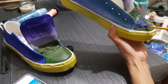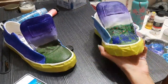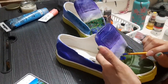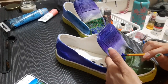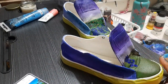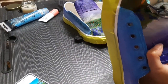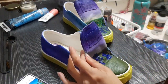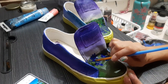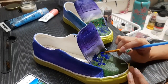I think this went a little bit too dark. So, hindi siya nag-float. Hindi siya masyadong makita. But, it's okay. I'm just gonna add lighter colors later. So, for this one, I'm not trying to be too uniformed. Because, I have this image na pag pinagtabi mo sila, they're like one garden together, both of the shoes. So, I decided to make bigger ones on this side. Pretend there are little ones in the background. Okay, like this.